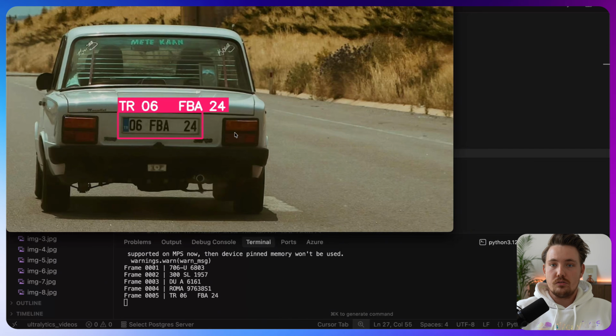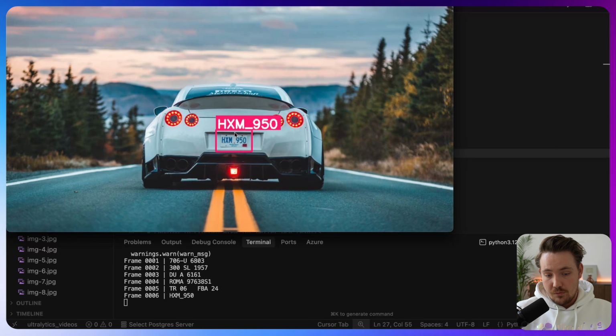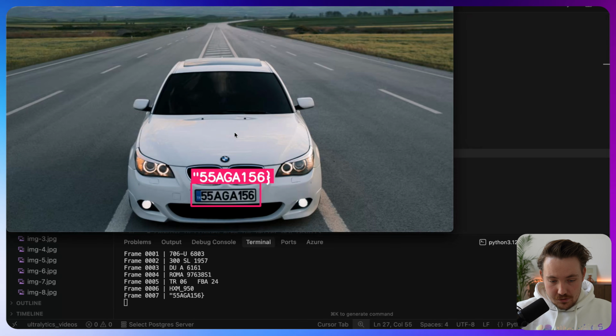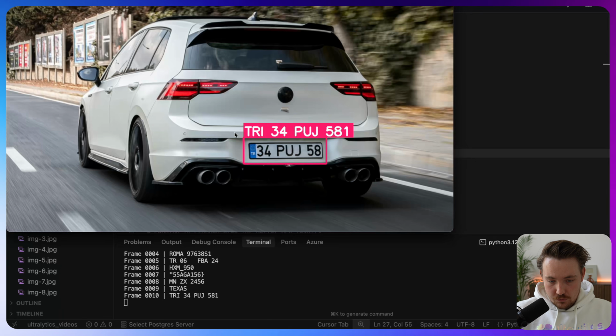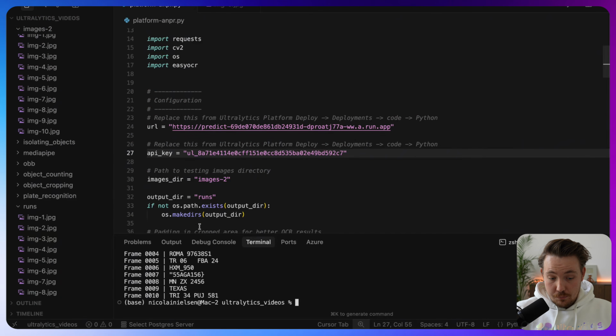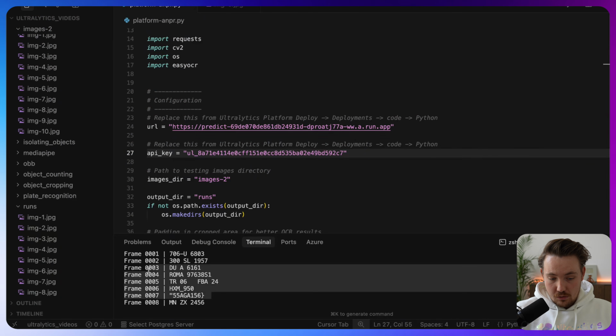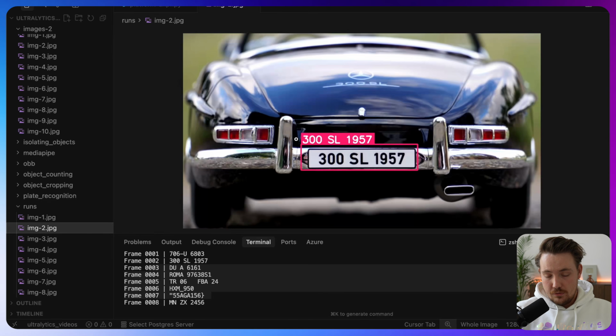You can also feed this into something like PaddleOCR or VLMs. Usually you would just use a VLM. You can also use something like the new Gemma 4 model, run that locally, and it can also do the OCR scanning and will probably be better than these ones. So again, we're pretty much just getting all the detections. I'm just going to run them through. You can do whatever you want with it, but here we can see it has now printed it all out to the terminal. Inside our runs folder, it has saved the images with our detections.